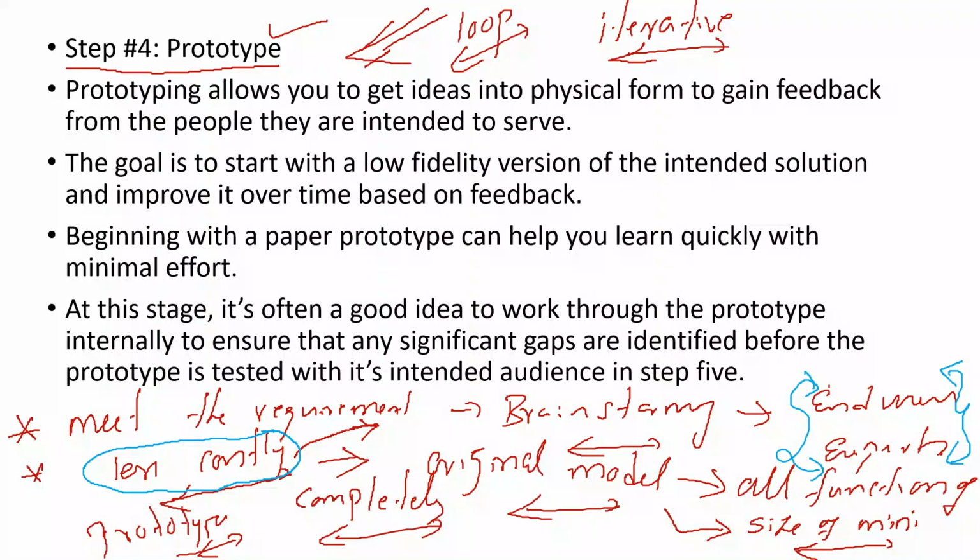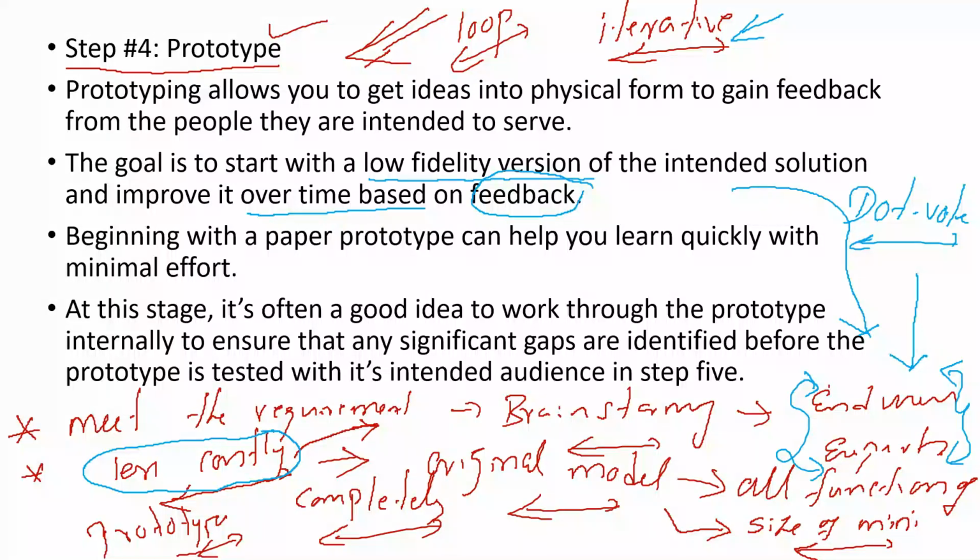So that is also one of the ideas. At the same time, we should produce a solution that will meet all the requirements that we have identified in the previous brainstorming sessions, right? So as I said, the goal is to start with a low fidelity version. Low fidelity version means you should satisfy all the requirements, however the prototype can be mini in nature, right? So over time, based on the feedback, because I told you it's a heavily iterative process, you just develop a prototype, again go to your colleagues, like a dot-vote approach.